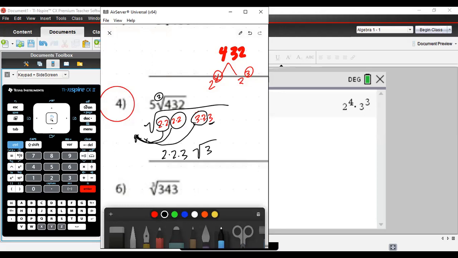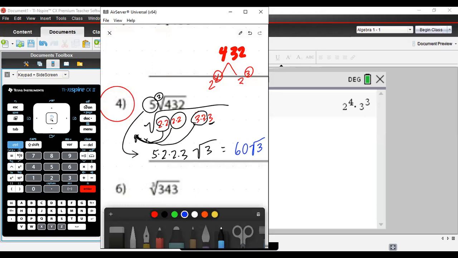Now, the other stuff that I pulled out, as I mentioned, I'm going to be multiplying. And remember, we already had a 5 there, so make sure that 5 is also getting multiplied. So now all I have to do to finish simplifying this is just multiply these numbers up. 5 times 2 is 10. 10 times 2 is 20. 20 times 3 is 60. So this, as a simplified radical, would be 60 times the square root of 3.